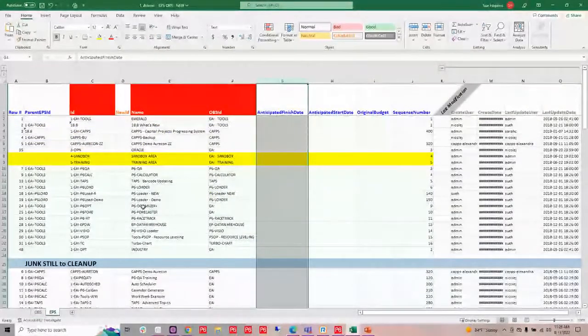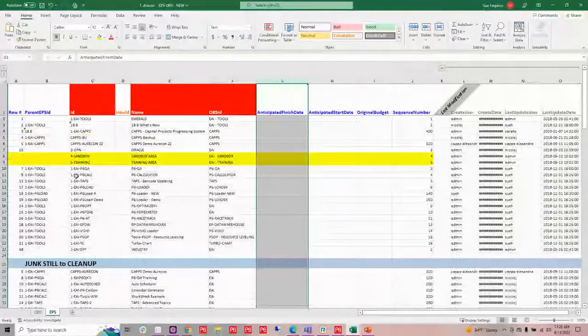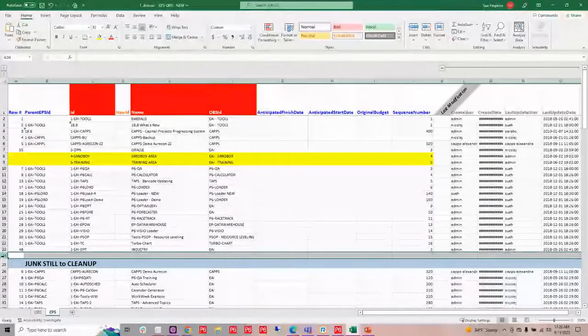Now on the EPS, I've started to clean up my EPS, and I've found that I need sandbox and training, which I added to both my EPS and my OBS here, because they weren't in there to begin with. So I do want to add those to my new database. And I have some other stuff that I want to think about and manipulate maybe a little bit further. So I'm just going to load this top section. If I leave a blank line between what I want to load and what I don't want to load below it, P6-Loader is going to stop at that blank line and only load what is above it. So let's go ahead and load this in.